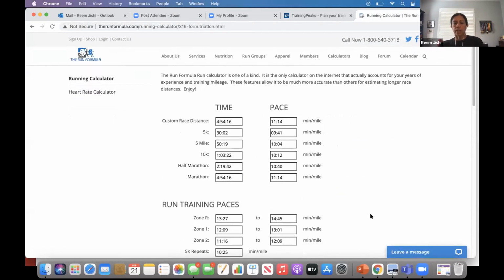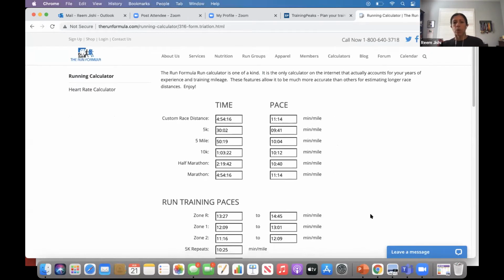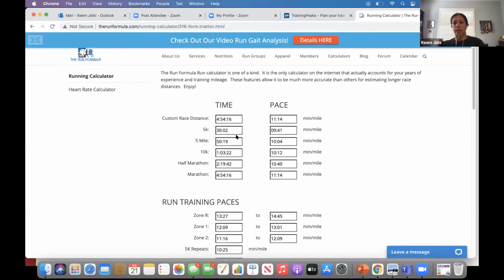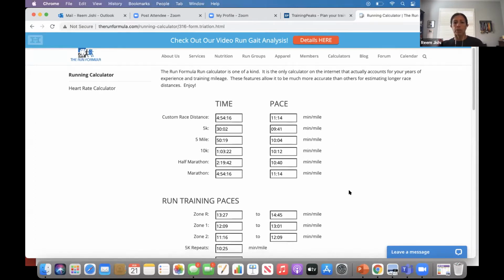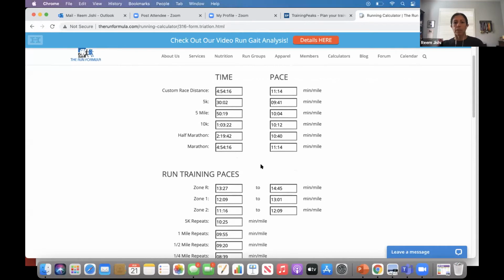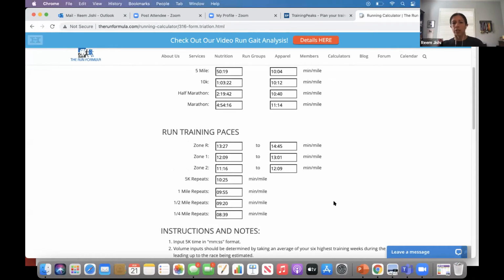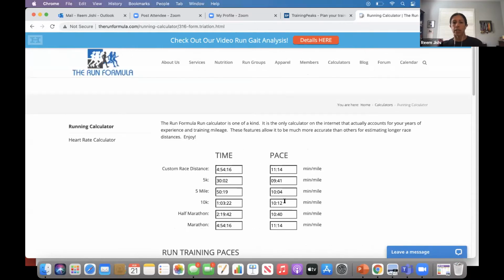And then it calculates for you what your estimated paces are based on that 5K time and all of the other things that you input. So it will give you your very specific paces, and in here too, it will give you what your training paces are. And I will tell you that most people look at this and think that their Z1 is way too slow. They're like, no, my Z1's not that slow. So I find that people tend to run their Z1 runs too fast because they think that they should be running faster, but it also gives you these other indicators.